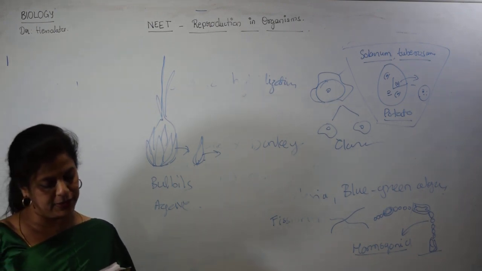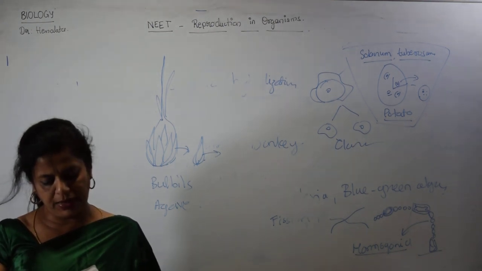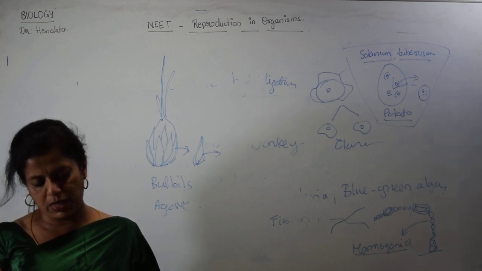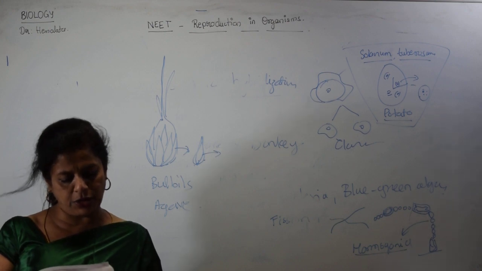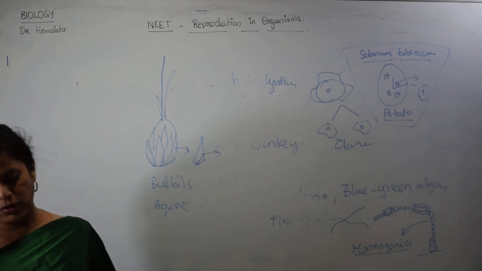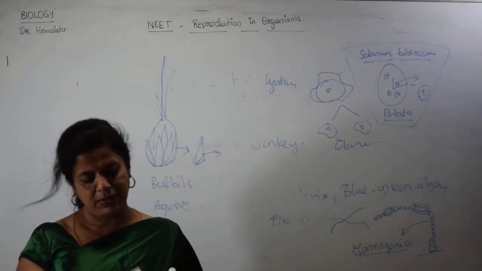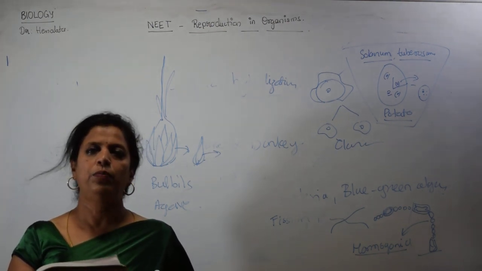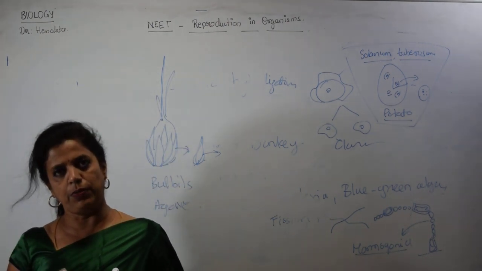Okay, next is the 20th question. Dash is a life process that is not essential for individual survival but for survival of the species. Among the given options, which is essential for individual survival but not the survival of the species? It is actually reproduction. It is required for the survival of the species. Reproduction is a must. Every organism must produce offspring so that the species will continue. Therefore, it is a very essential process.